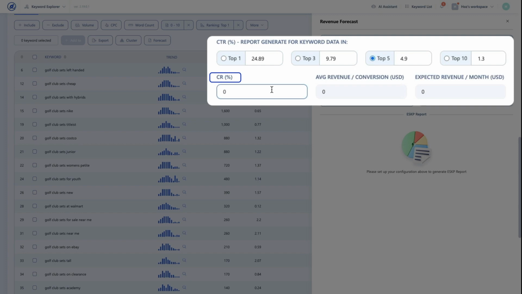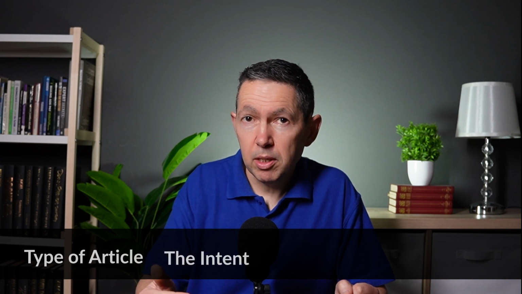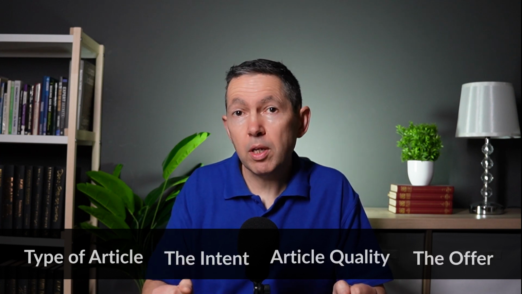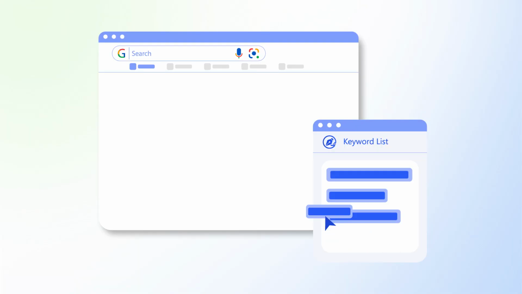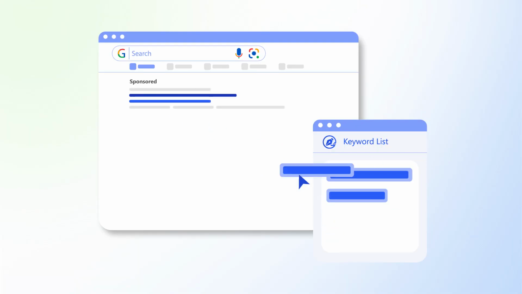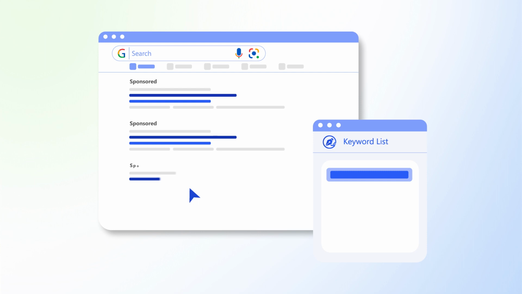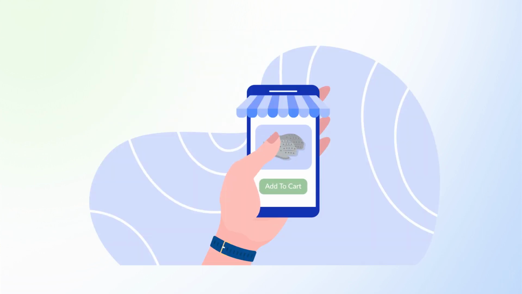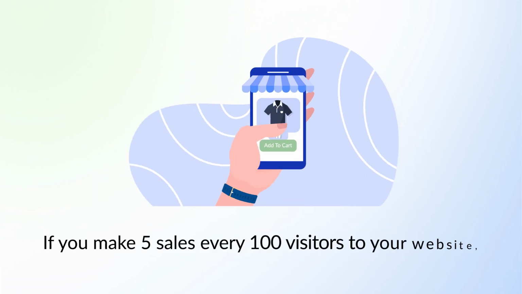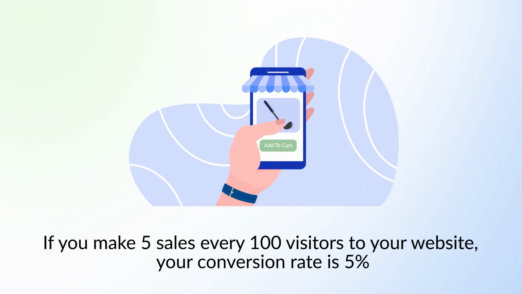Next is the conversion rate. There are many variables that affect conversion rate, such as the article type, the intent, the quality of the article, and of course, the offer itself. The easiest way to find out your conversion rate is by running a Google Ads campaign for your chosen keyword and then measuring the number of sales for every 100 visitors to your website. If you make 5 sales, your conversion rate is 5%.